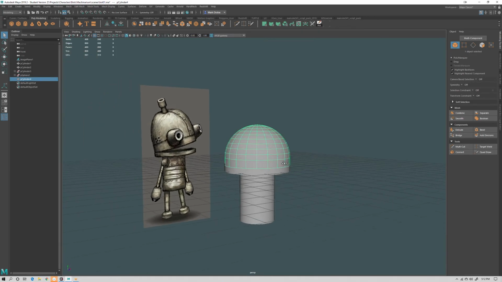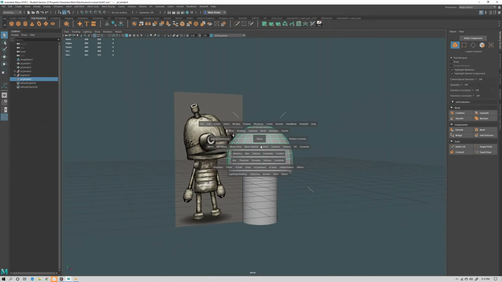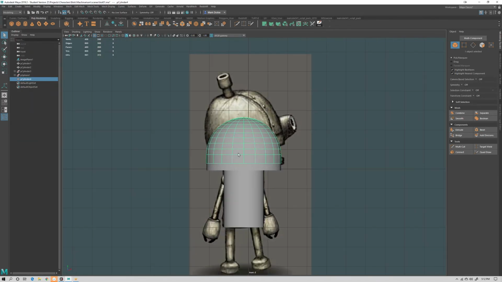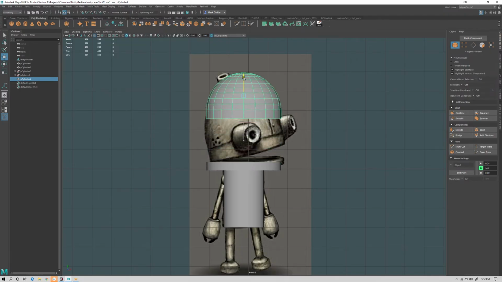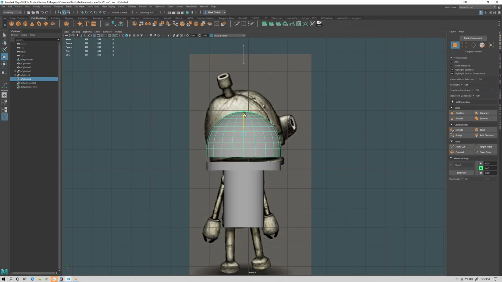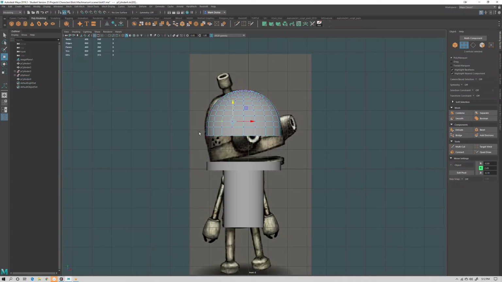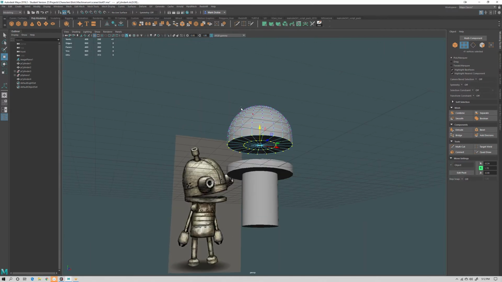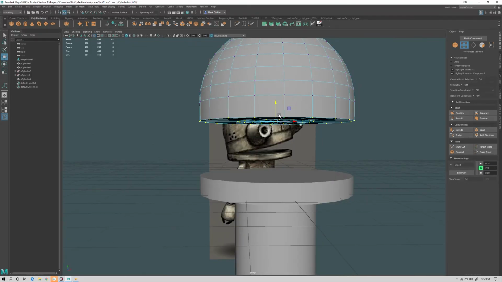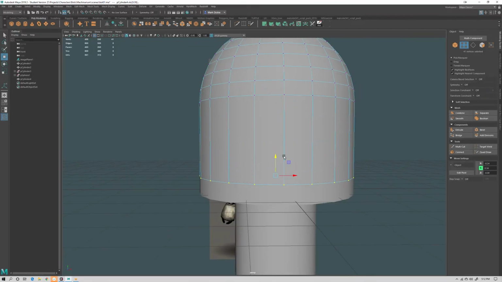Okay, so looking at the front view, I've got the shape for the sort of dome at the top, but it's not looking right, is it? It's quite short, so it needs to be somewhere up here, and then there's a big long flat section. So what I'm going to do is simply grab Vertex Mode, drag all of these, so if I come back to perspective you can see what I've selected. I'm just going to drag them down.